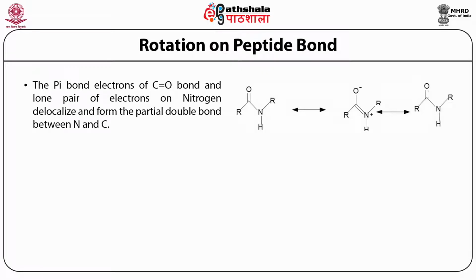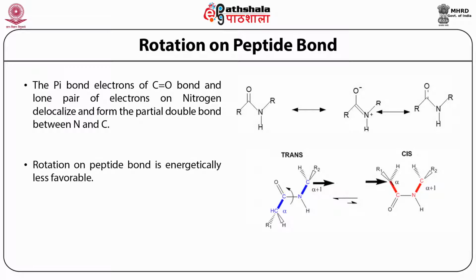In proteins, the C=O forms a pi bond. And right beside that, the nitrogen has a lone pair of electrons, and the lone pair of electrons from the nitrogen and from the carbonyl group, the C=O group, can actually delocalize between the nitrogen and oxygen. Because of that, the peptide group, which is a planar group, is a partially double bonded group. So rotation on the peptide bond is energetically very unfavorable. It almost behaves like a double bond.